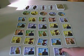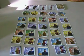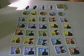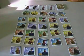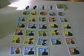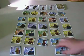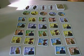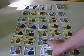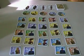So, for example, if I wanted to take this purple tile with the fine lady on it, I'd have to play 4 cards matching the lady down, and then I would get this tile and put it in front of me. Now, the organ grinder can be taken later on in a future turn with 3 cards, because there's a 3 on him, and so on and so forth. If you don't have all the cards that you need, let's say, for example, this lady was available, and I have 4 ladies in my hand, I could use any other 2 cards as a wild. That equals 1 lady, and that would be 5 ladies, and I could take her.